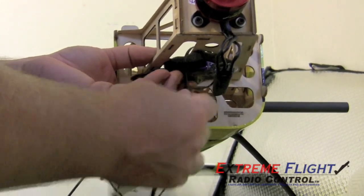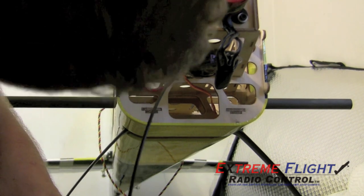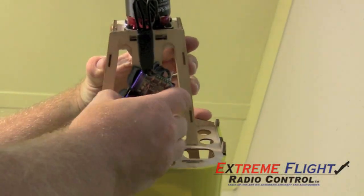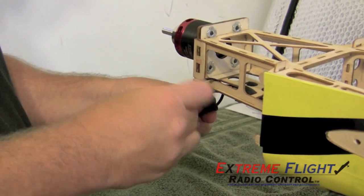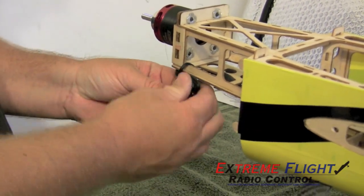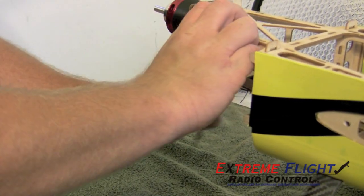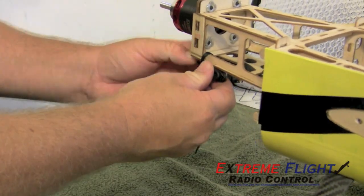To mount the ESC, I've got a foam pad underneath. I like to put the ESC at a 45 degree angle so I can zip tie it to the center part of the motor box with one big zip tie. Then I'm going to use another zip tie to pull the wires out of the way to make sure that they don't rub on the cowling or anything else. You want to make sure you get it over the heat shrink part of the bullet connectors and that the zip tie is not so tight that it'll cut into the wires.